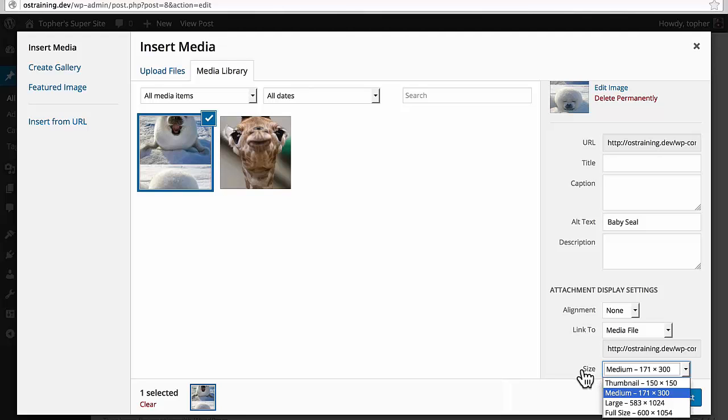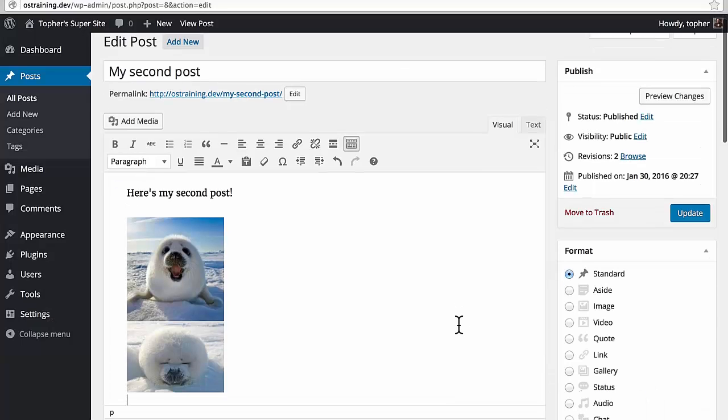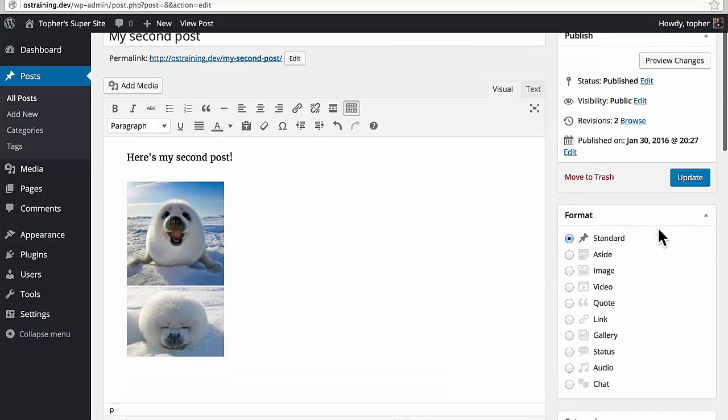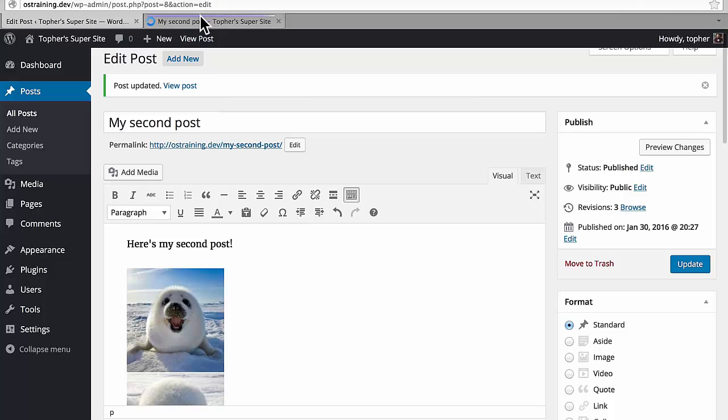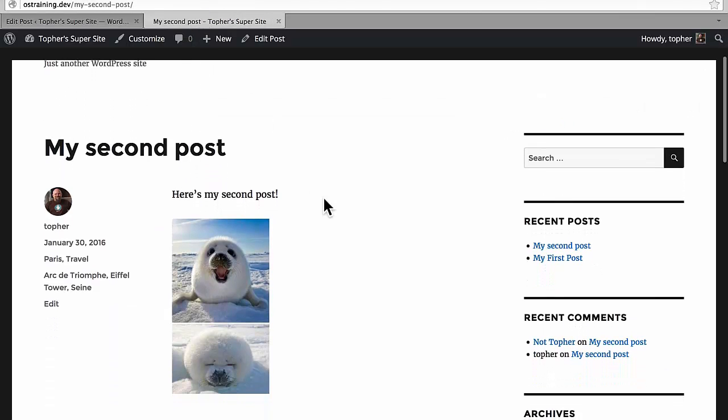When you upload an image, it makes several sizes for you. Out of the box, it makes a thumbnail, a medium, a large, and then leaves full size. So I'm going to choose medium and insert into post. And there it is. I click update and view my post. And there it is.